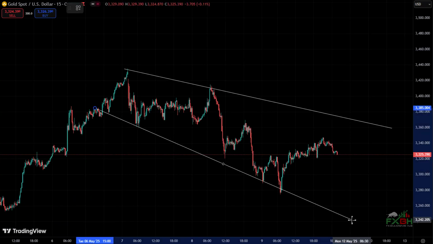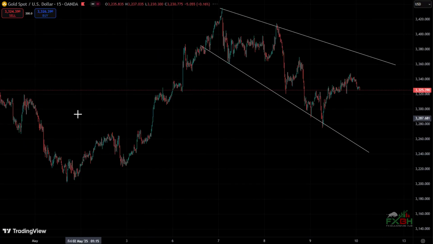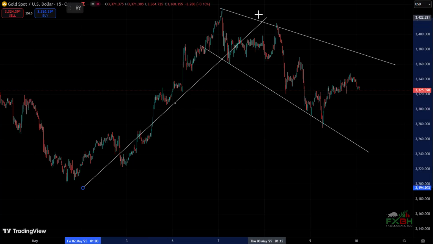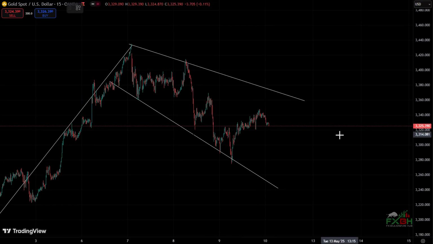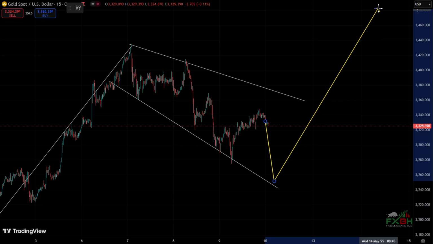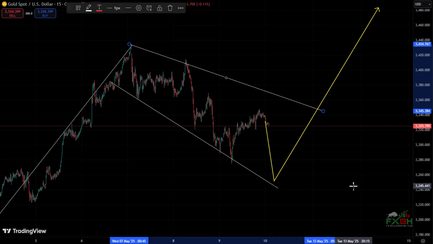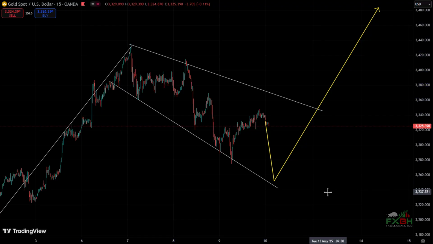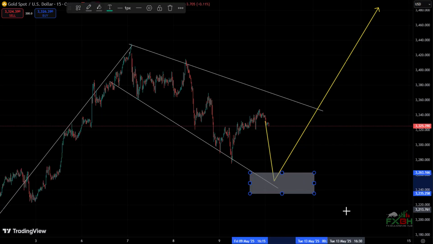From this particular area to this particular area, as you can see there is a lot of geopolitical issue. If you take another closer look, as you can see there is a flag pattern also created. So it is possible to go like that. This is possible, but we have to wait, as we are tracking manual entries. We have to wait for the proper zone, like this rectangle area. If you want to trade on the flag pattern, you have to wait for this particular area.